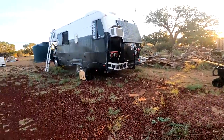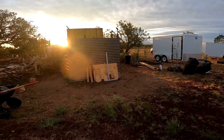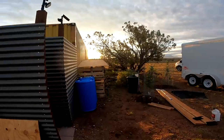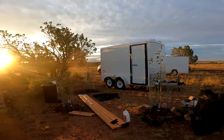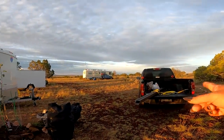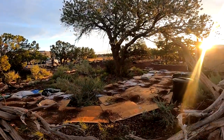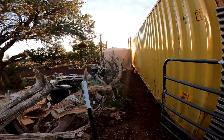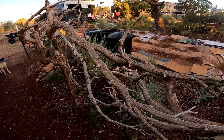They're getting brave. I came around this corner here, and there was a cow over here, and I guess I scared it or startled it coming around the corner, and it took off this way and ran around. Normally they aren't this brave. They usually stay away from the property, but I guess they're getting comfortable with us being here. It's probably going to be time to get some fence put up around the perimeter. I'm not really worried about it as long as they don't get into the center camp area where I'll be having the garden and growing things or eating any of the flowers that I planted. But that's why I got all these gates to keep them out and stuff. And of course, the wonderful fencing.